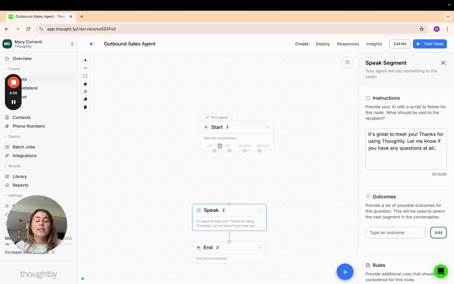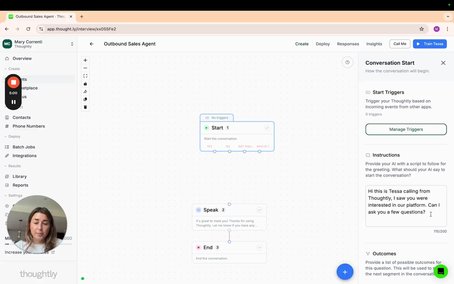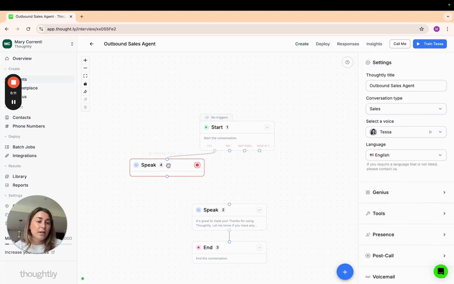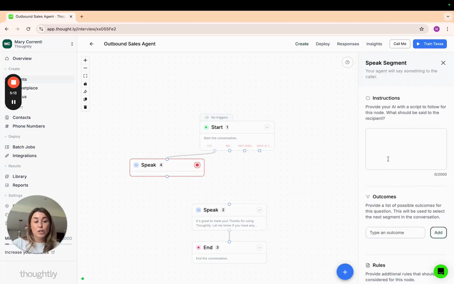So if the person was to say, yes, I am available to answer questions, we want to add a speak node here, and we will drag the yes to that node. And this is how we want the AI agent to respond if the caller says, yes, you can ask me questions. So we'll have the AI agent say, great. Have you tried the platform out?